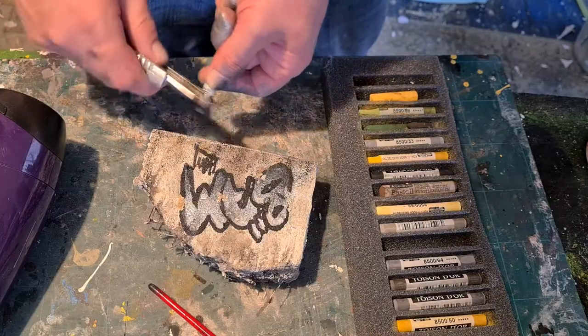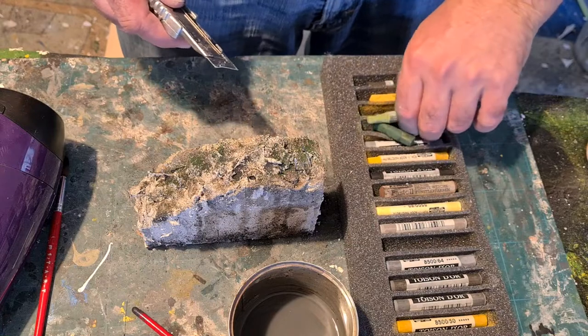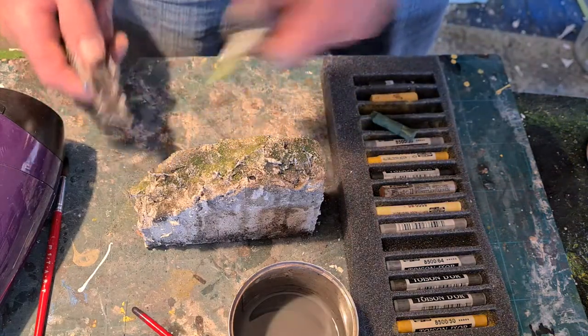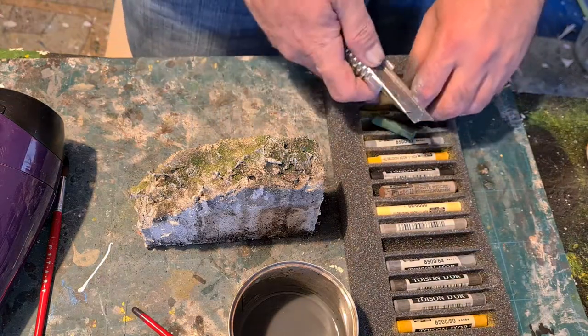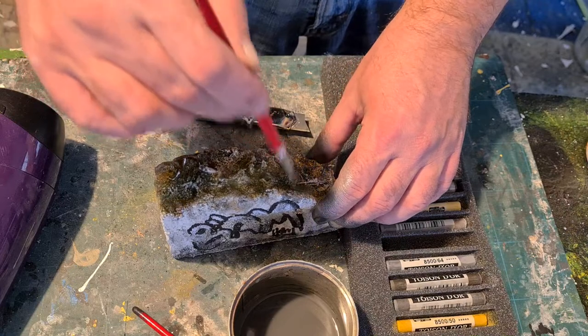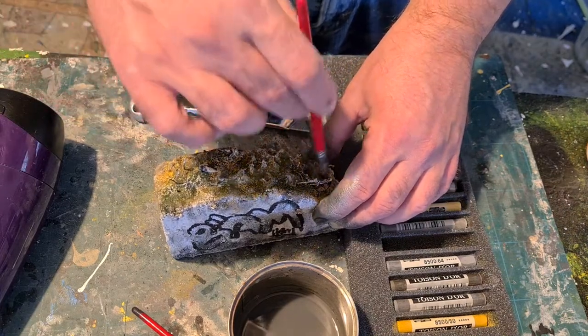Some pastels for weathering. And overgrown, the moss kind of stuff, and lichen. Brush some of that in.